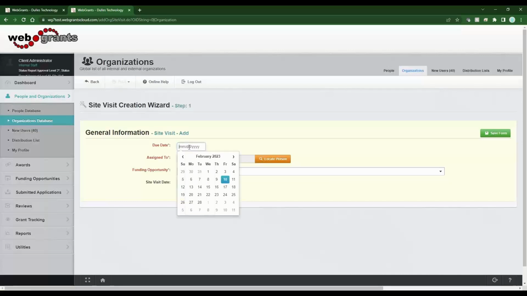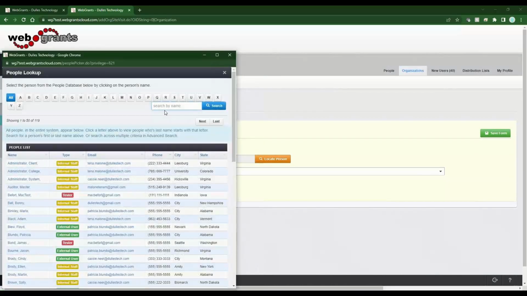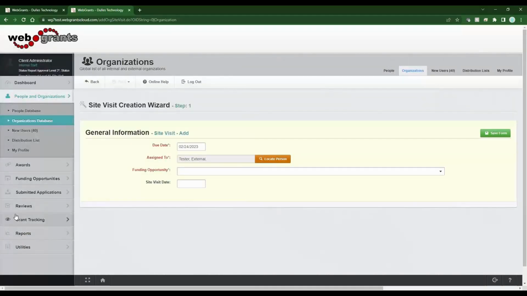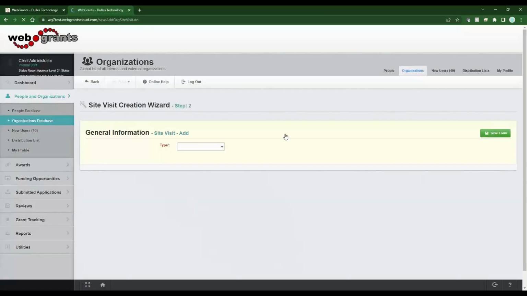So I'm going to go due date. Again, I'll give them 2 weeks, but it could be further out. I'm going to locate my person. And then select my funding opportunity in the box. And again, as the assigner, you just have to do the general information. That's it. You're not going to complete the site visit here.